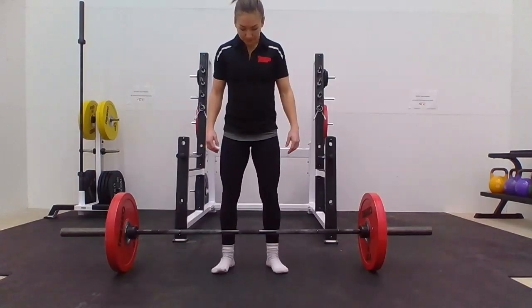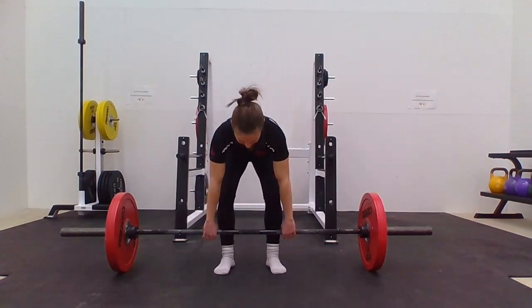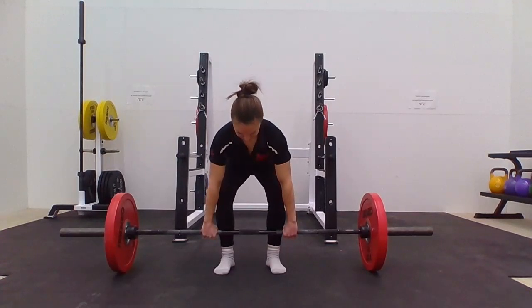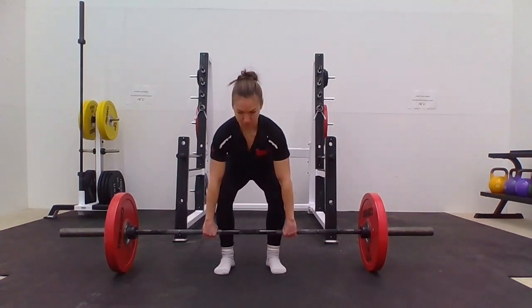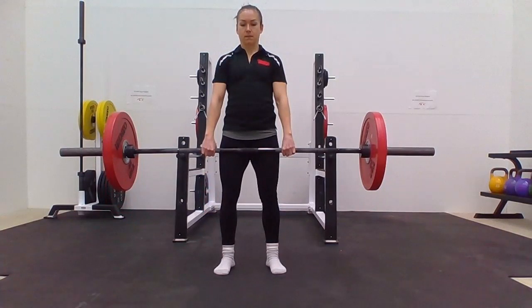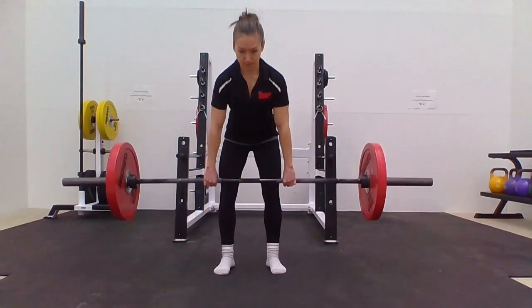Now, in terms of stance for the conventional, I personally like to deadlift with a pretty narrow stance with my toes pointing forward. But if you're someone who tends to have a hard time keeping your back flat, meaning your hamstrings are probably pretty tight, you may benefit from turning your toes out slightly and pressing your knees against your forearms, just like I'm demonstrating here. I've seen several strong men use this stance and deadlift over 1,000 pounds, so definitely something to try out, see if it feels right for you.